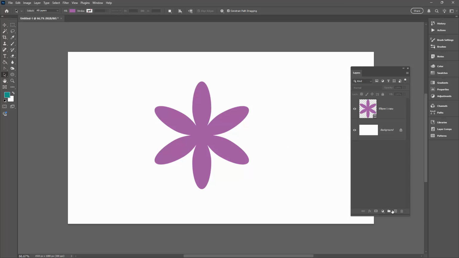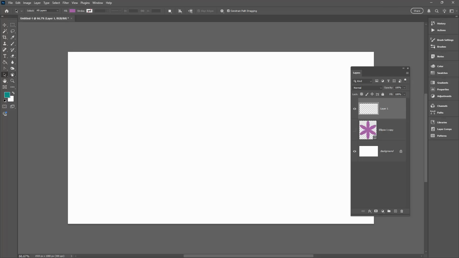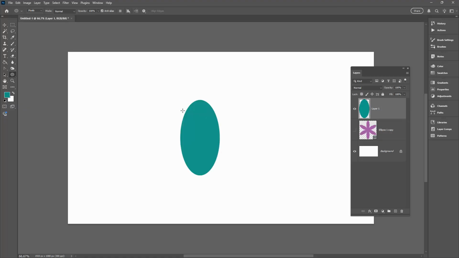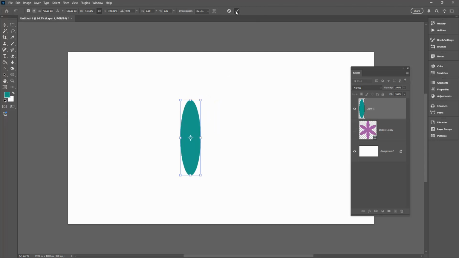Now the reason why we didn't use pixels for this, let's just go and have a quick look at this. So I'm going to go back to my ellipse tool, and this time I'm going to use pixels and show you why we wouldn't use them, because when we do pixels we're filling with the foreground color, but we don't get the ability to change the shape of this, so we can't make this pointed. We can obviously change the width of it and the height of it, but we can't make it pointed, for example.